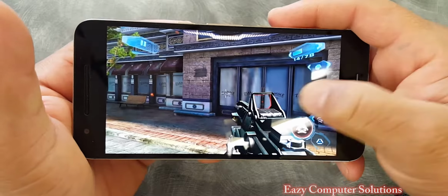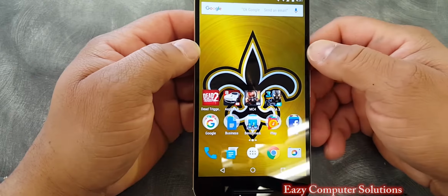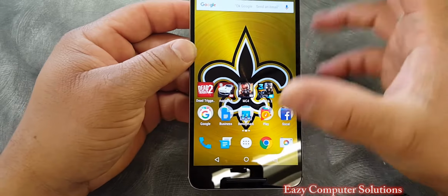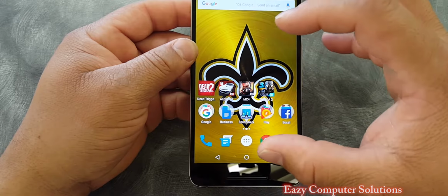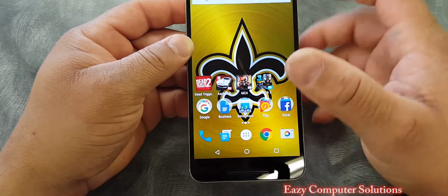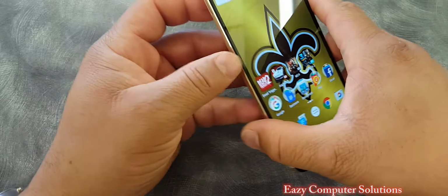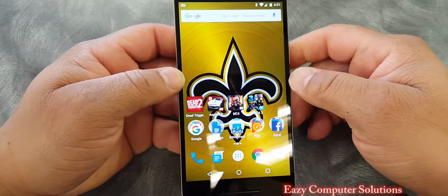All right, so conclusion here, guys, I think this device does a pretty good job. As I got to the last three games, I did start seeing some of the lagginess. As you can tell, the lagginess happened after I played the last two games. When I closed the game out, the device hesitated. Yes, the device is very warm. It's not hot to the touch, but it is warm.